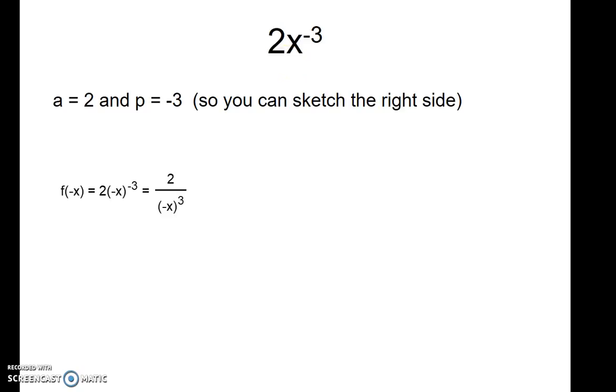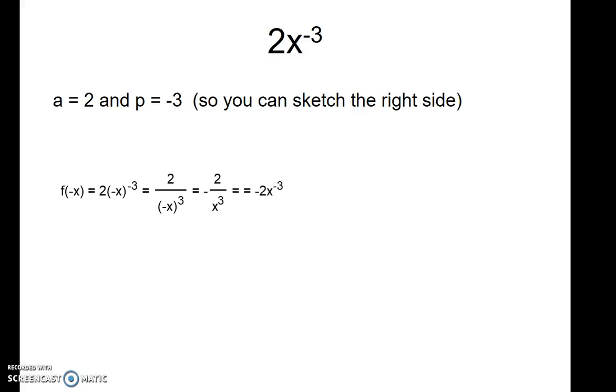So first step I would probably do here is bring that whole chunk with the power down to the denominator so that it has a positive power now. And now I'm at the point where I can think, what's negative x times negative x times negative x going to be? Going to be negative x cubed. I happen to take that out and pull it out to the front already. But we need to think, is that going to stay positive? Is it going to become negative? In this case, it becomes negative.